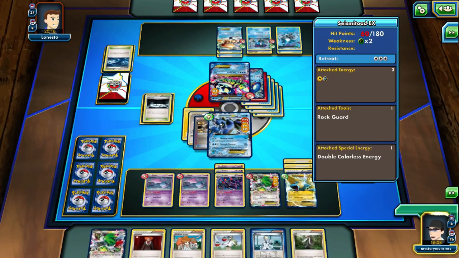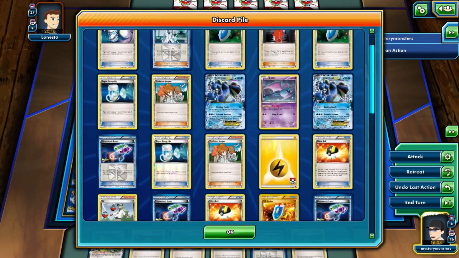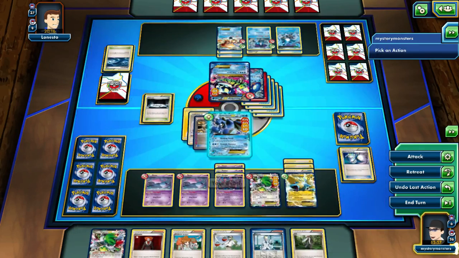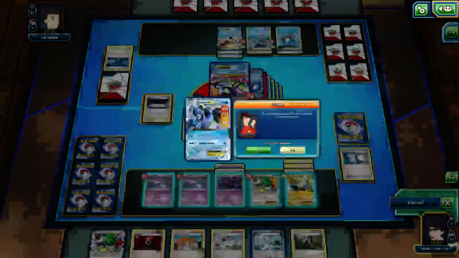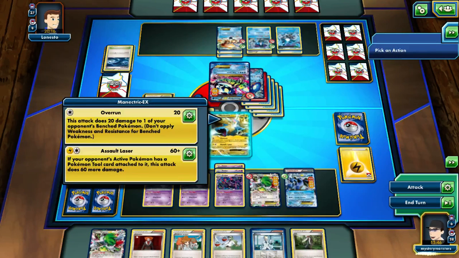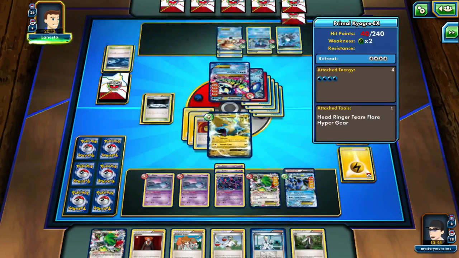I think I'm gonna do this. How many DC do I have gone? None. Okay. So I still have 3 DCs left in my deck. So I can retreat into Manectric, break the item lock, unfortunately. But at the same time do a hefty amount of damage. So now he has 40 HP left.